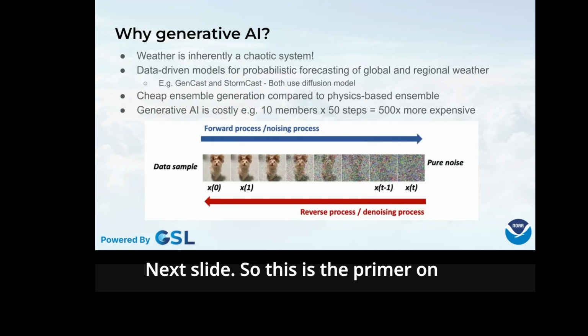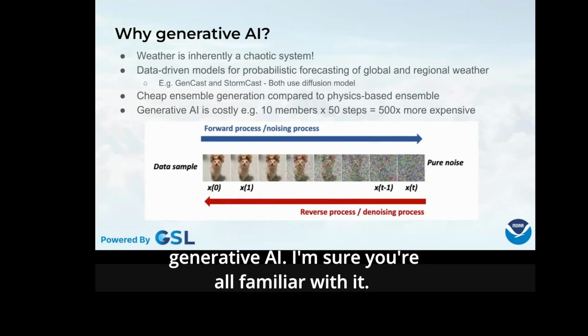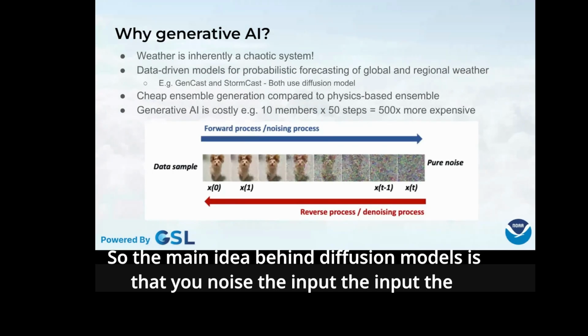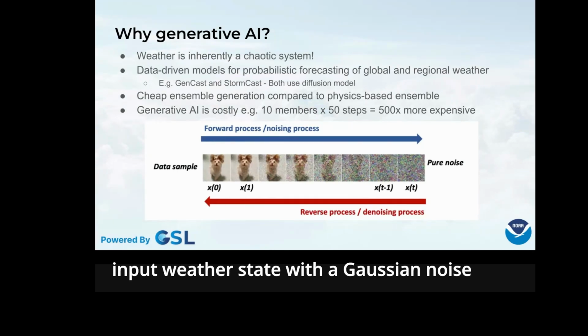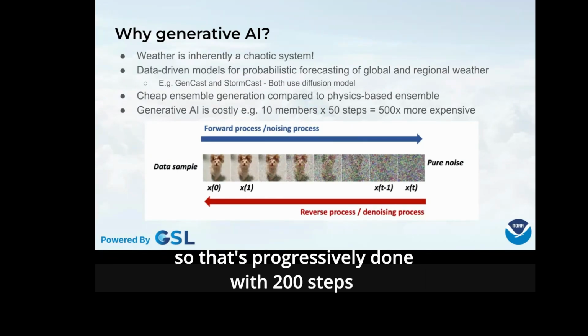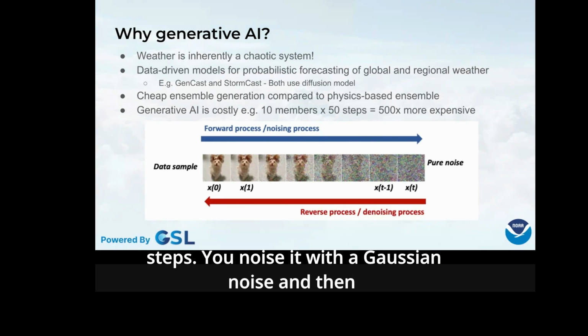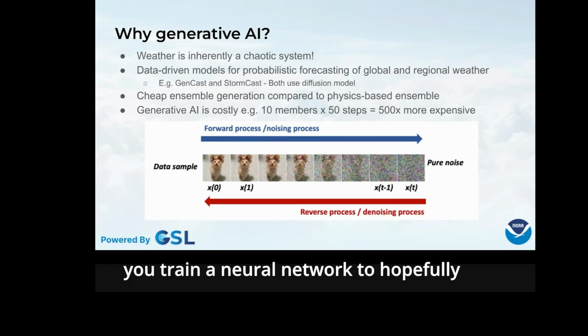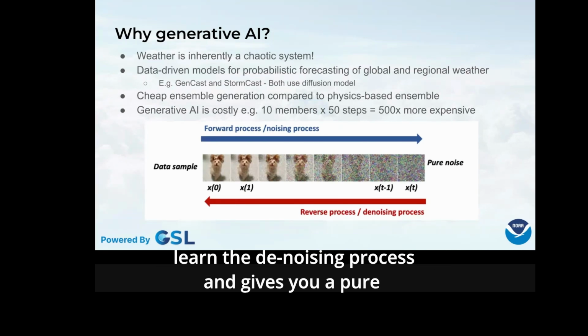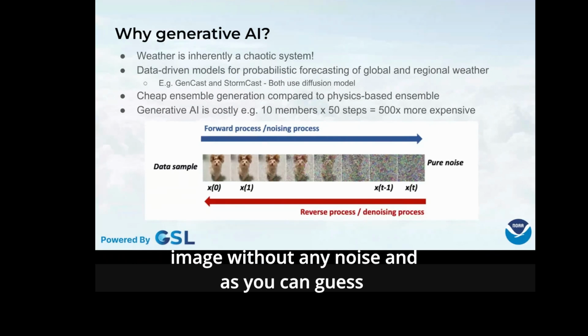So this is the primer on generative AI. I'm sure you're all familiar with it. The main idea behind diffusion models is that you noise the input weather state with a Gaussian noise. That's progressively done with 200 steps in our case, but typically it's like 1,000 steps. You noise it with a Gaussian noise, and then you train a neural network to hopefully learn the denoising process and give you a pure image without any noise.